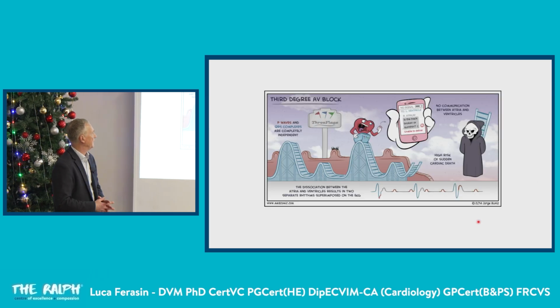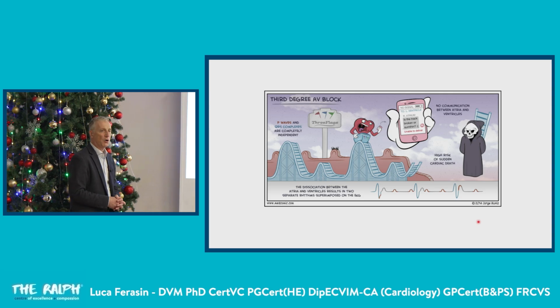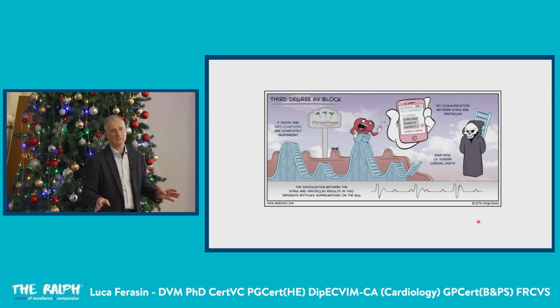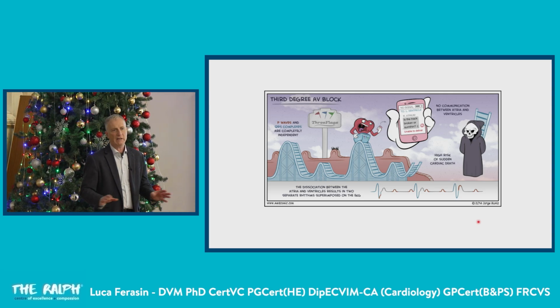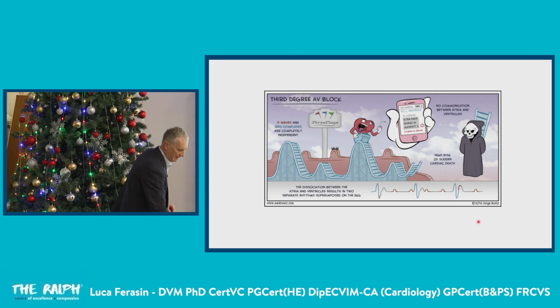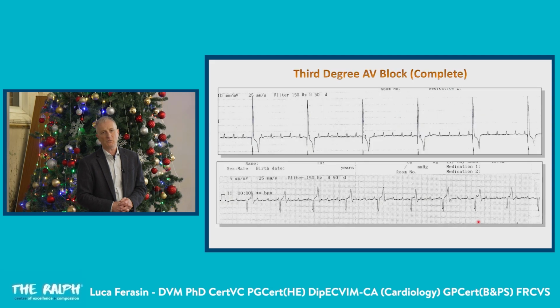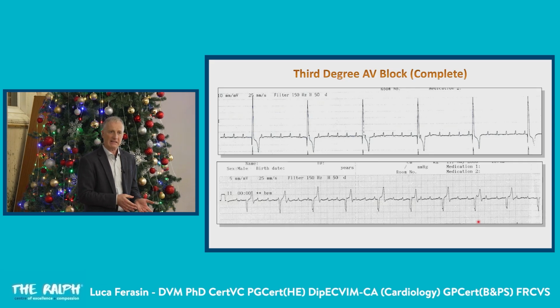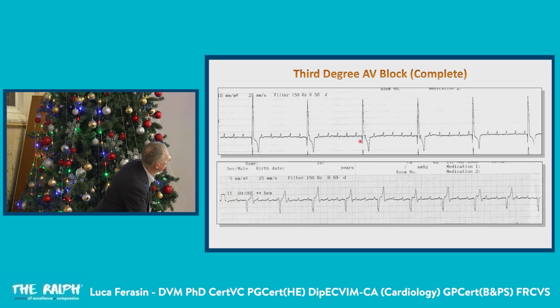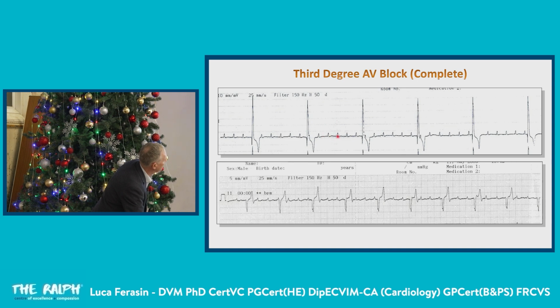And then we move to the third degree AV block that I call the complete divorce. So the atrium and ventricles don't communicate anymore. And we get a rhythm where there are 2 completely independent rhythms. One is atrial and one is ventricular. But the atrial beats much faster. So you see these are all P waves here. 1, 2, 3, 4, 5 P waves for every QRS. But they are completely independent.